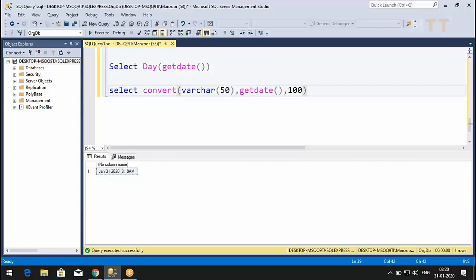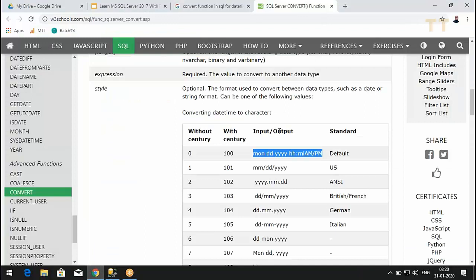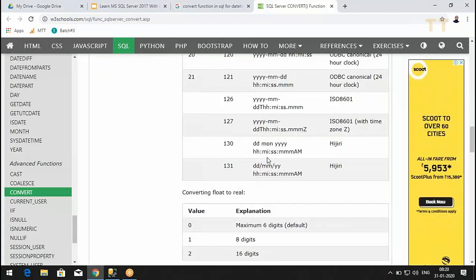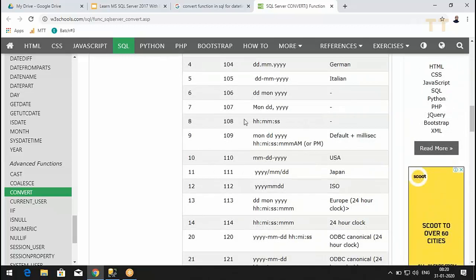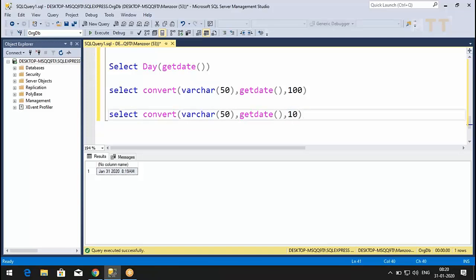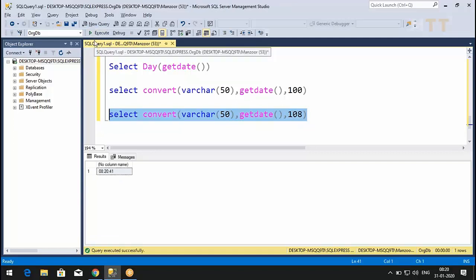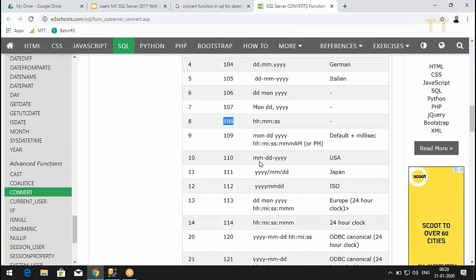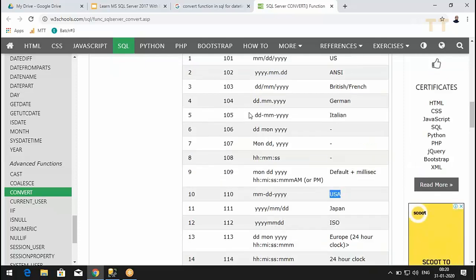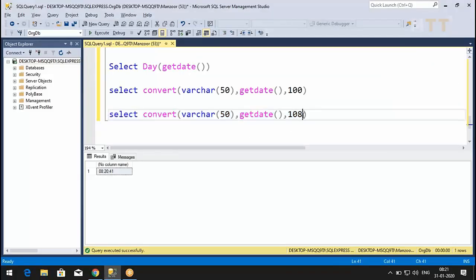Copy this. Now you use any date time style whatever you want from this table. If you pass this number, you will get this style. If you want only time, you pass 108. You get only time. And basically what we use in USA it is MMDDYY, but here we use DD MM YY, 105. You can see this. This is a style that we use. So it is specially used to display date time in the required format, whatever you want.